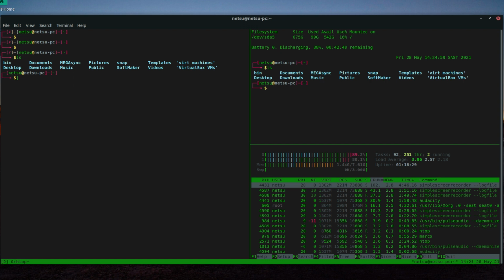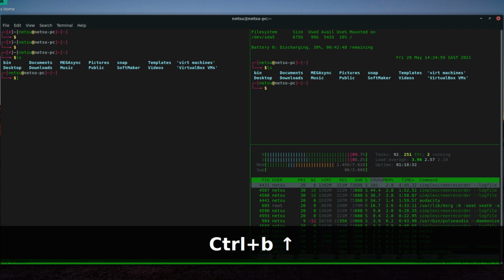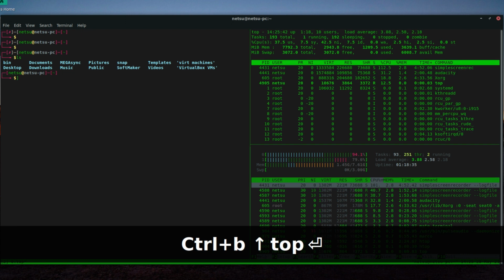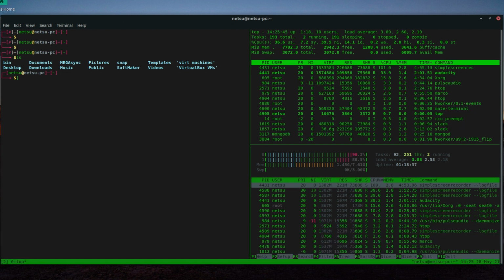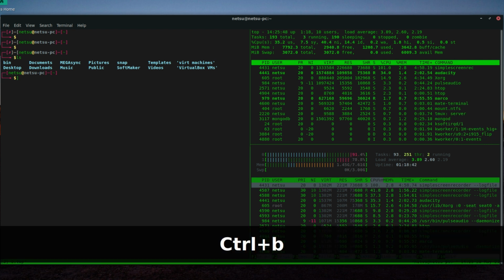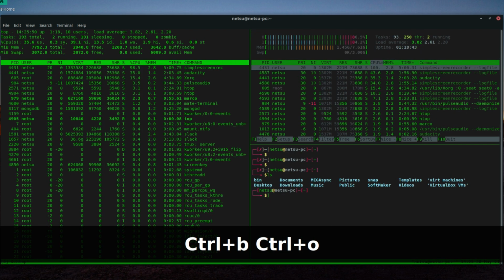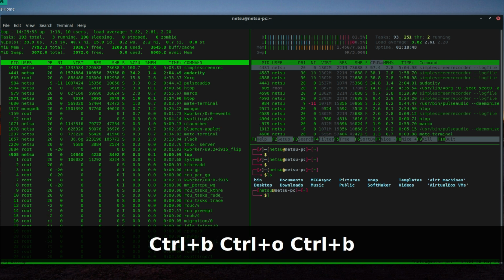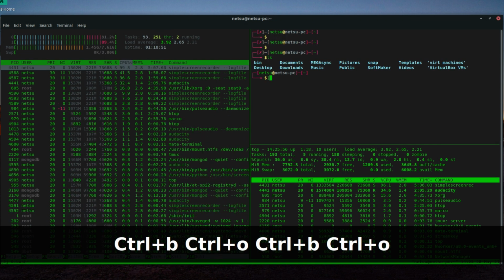Sometimes you want to rotate panes. To show you where all the panes are, I'm going to make this one top and the one underneath it htop. To rotate panes clockwise, you press Ctrl B, then hold Ctrl and press O. So basically Ctrl B, Ctrl O. It will rotate the panes.